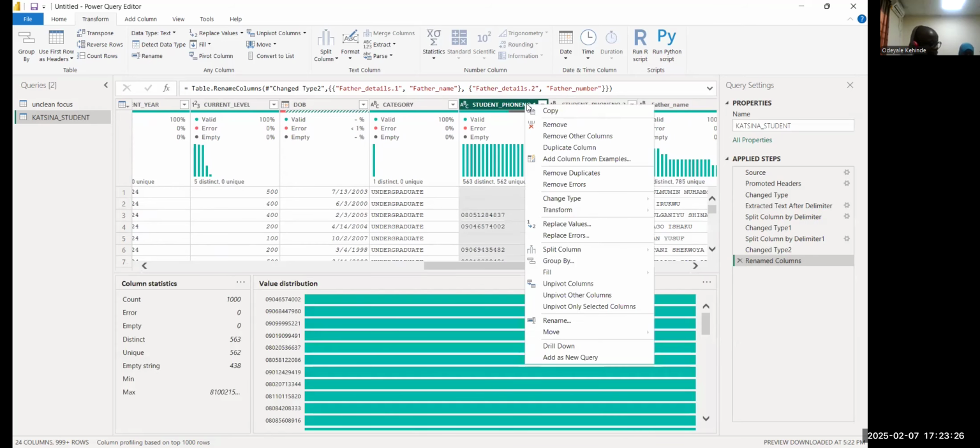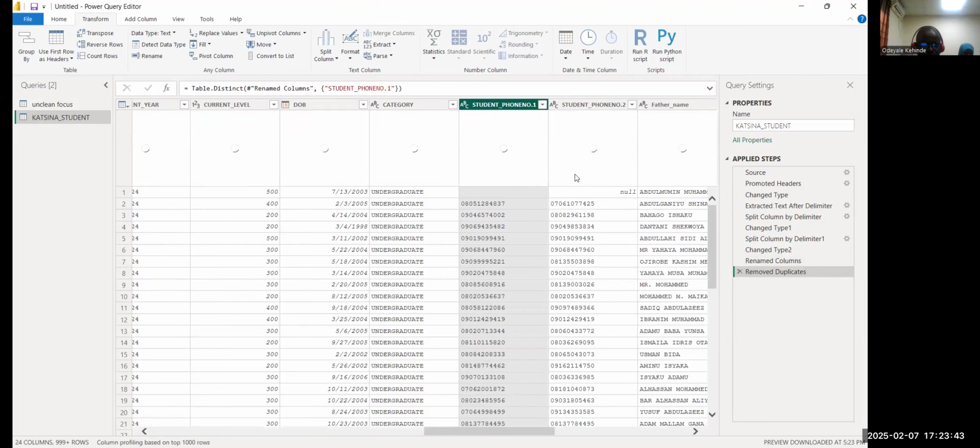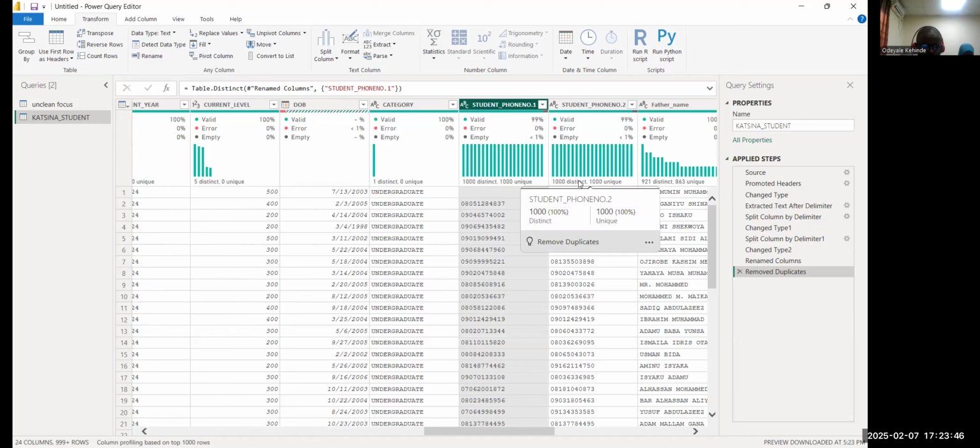Right click it and click on remove duplicates. You know what we have in that data set: there are 99 plus rows. When you remove the missing values, it still contains 99 plus.